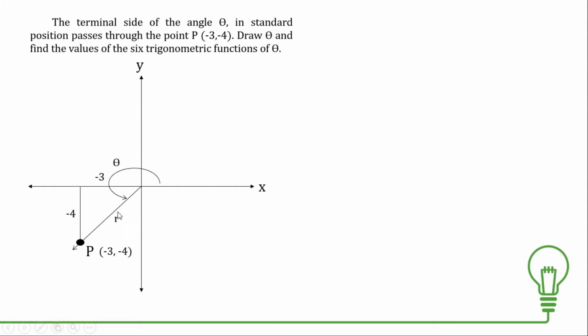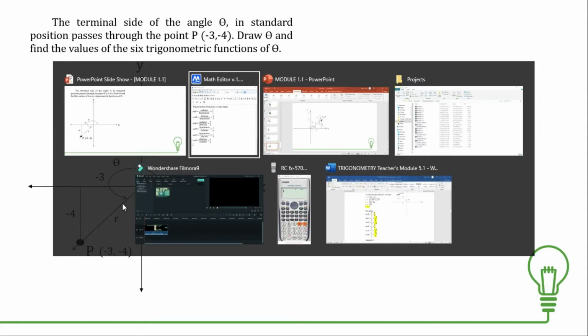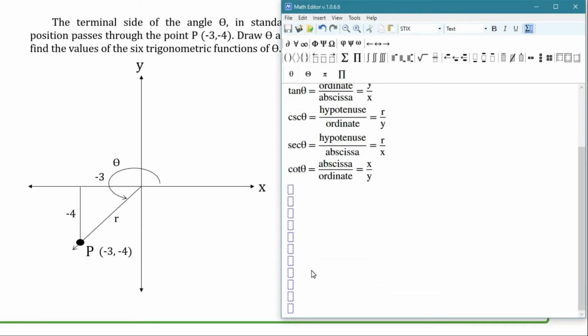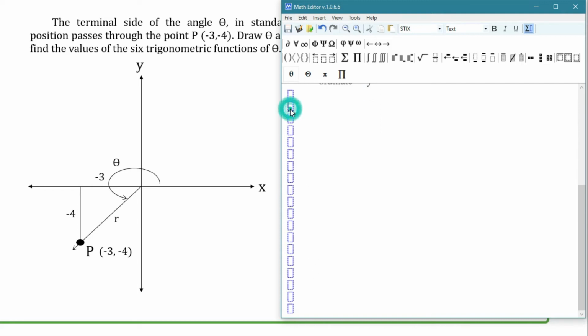Next, we are not given the value of r. So how are we going to find the 6 trigonometric functions of this angle? Since we are looking for the hypotenuse, we can solve it using the relationship we discussed in our previous discussion, and that is the Pythagorean Theorem. By using the Pythagorean Theorem, we can find the value of r. But since we are not dealing with a, b, c anymore, but with r, x, and y, r would be our c, or the hypotenuse.